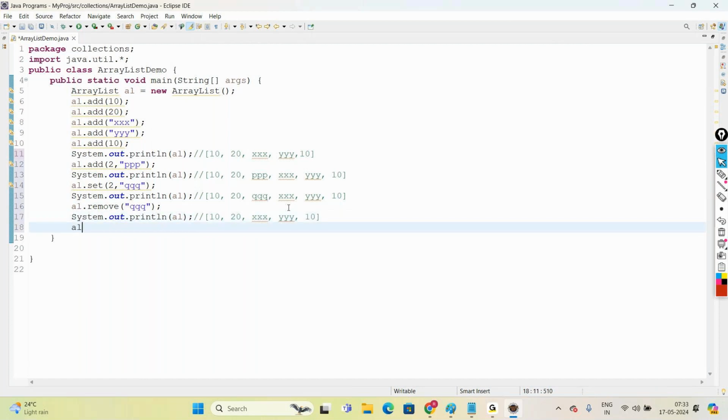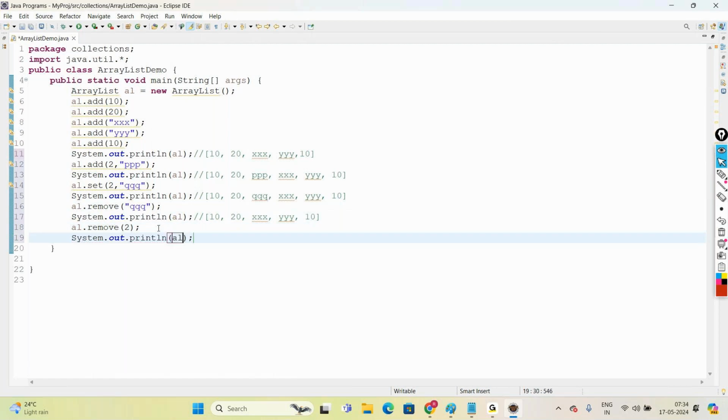If you call the method al.remove(2), I want to delete the element at second index, which element? 0, 1, 2. So xxx will be deleted. Now if you print the object al, the result will be 10, 20, yyyy, and 10.